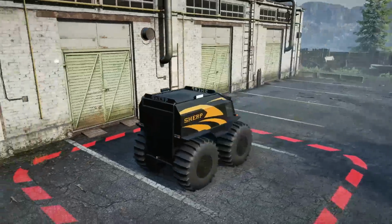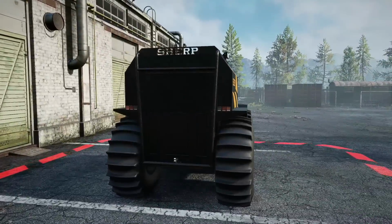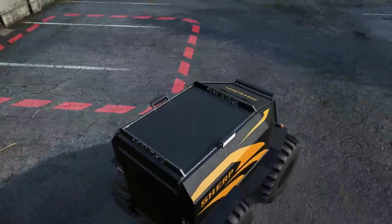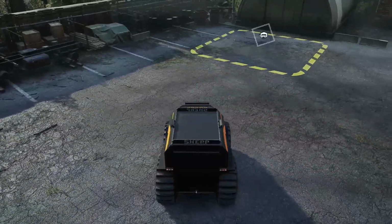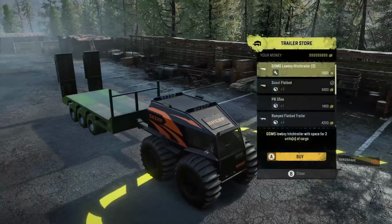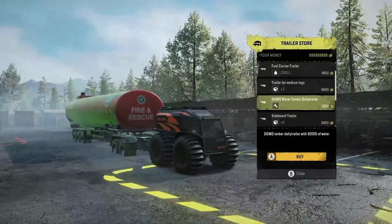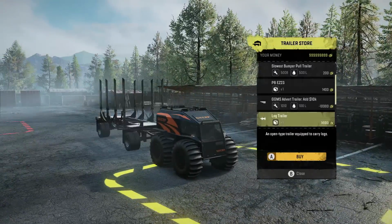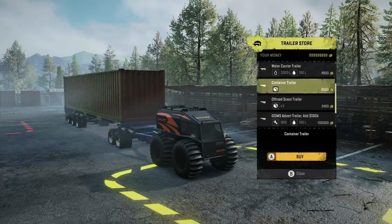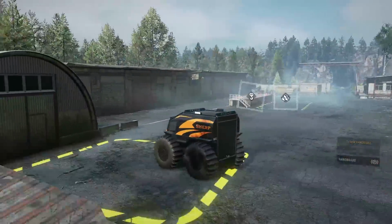All right, so let's actually take this thing out for a proper test drive. Now, let me look at the back one more time. There's a trailer hitch on it. Hold up. I need to actually go over to the trailer store, and I love how you could do that. In reverse, you could just whip this thing around on a dime. Whoa, okay. So, I suppose if you wanted to haul a giant trailer with a SHERP, the ability is there for you. I don't know if it's advised, but the option is there should you want to do it.